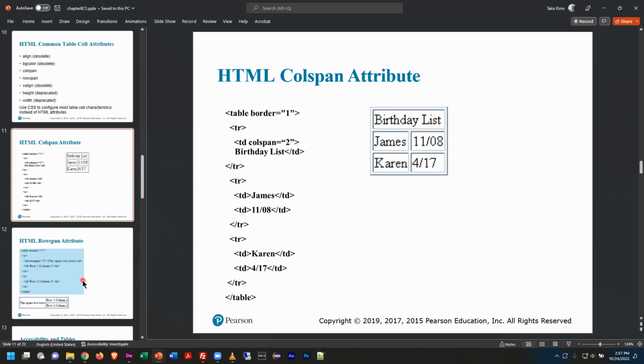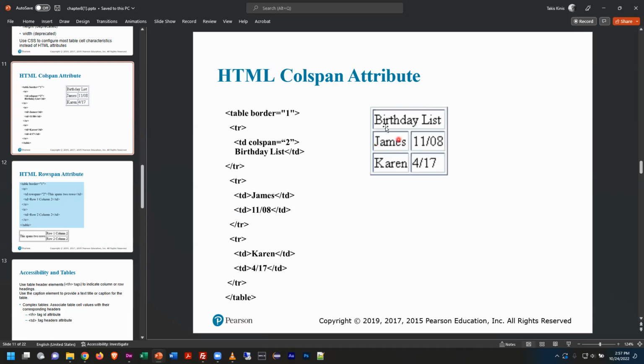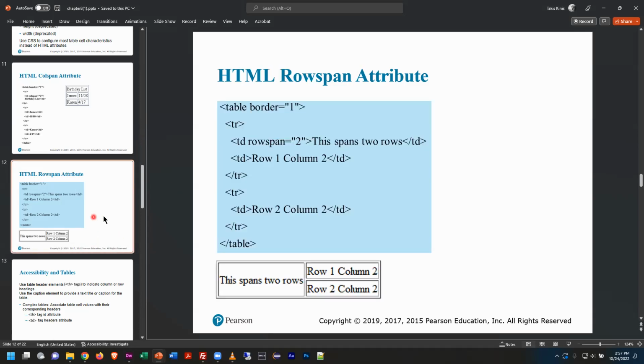That's a column span attribute. There's also the row span, so if you want a box to take up 2 rows worth of space, you eliminate one of the TDs where that happens, but then you also add the row span tag to say that, hey, this is going to occupy 2 rows of the table. So column span occupies 2 columns, row span occupies 2 rows.